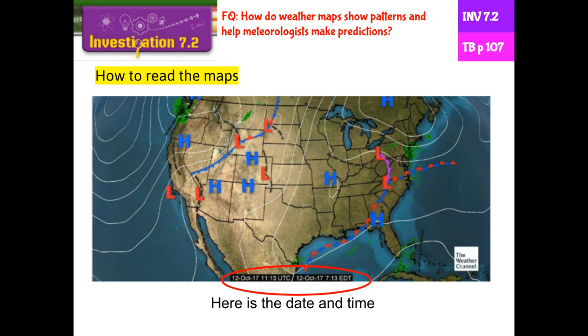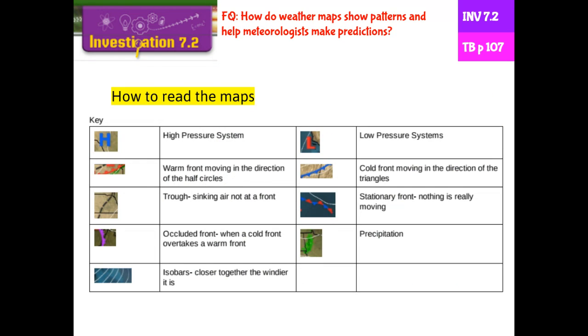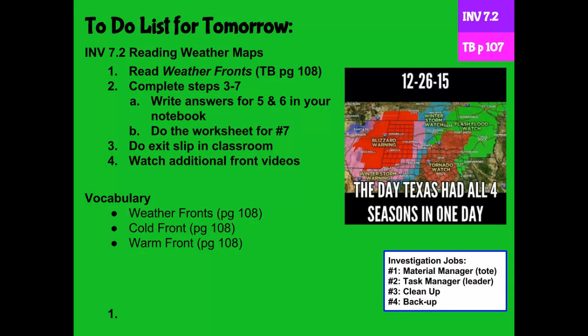And a few things about the weather maps. The dates are at the bottom. That gives you the date and the time that we took a screenshot off of the Weather Channel. And there are a number of different items that are part of the maps. So you're going to want to look at the key for things like what a warm front looks like, high pressure, isobars, precipitation, how to read the maps looking at the key.